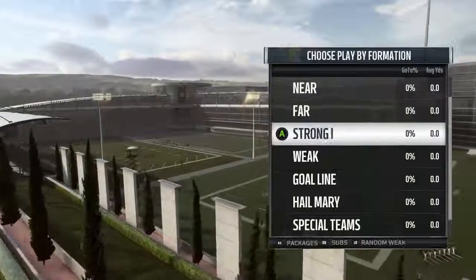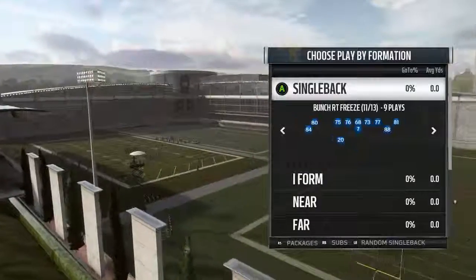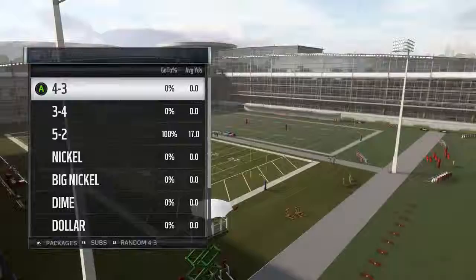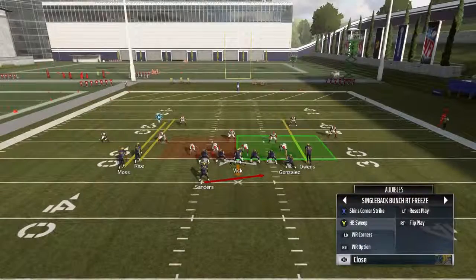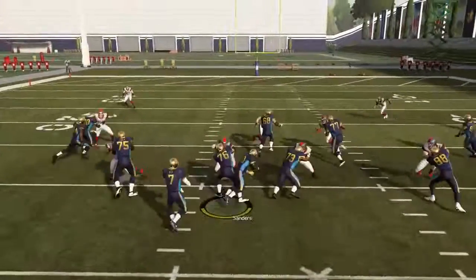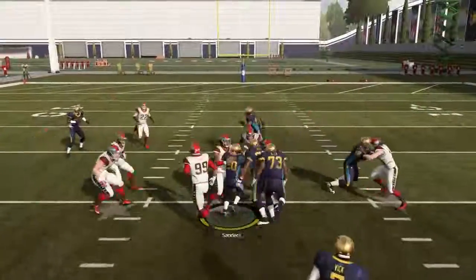This is a unique formation to this particular playbook, but specifically this bunch right freeze formation, I'll just go ahead and show you guys real quick. This formation would be so good. You have a nice two hitter combo with the halfback sweep and then the halfback dive. This dive is super quick. You can see how quickly you get that handoff right there.